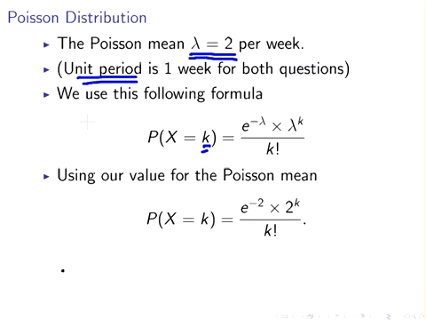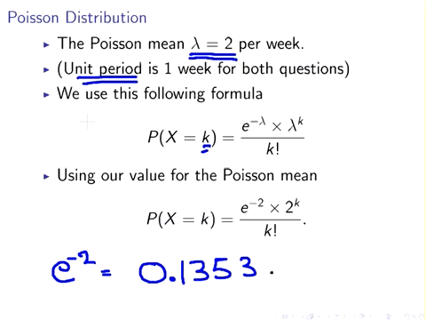Just as a quick remark, this e to the minus 2 is a bit of calculator work - you would use your calculator. You should get a number very similar to 0.1353. You might get it to a few more decimal places. Just take a moment there to make sure that you're able to get that number.